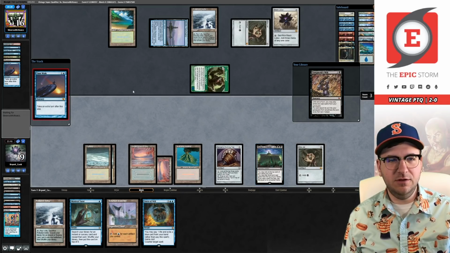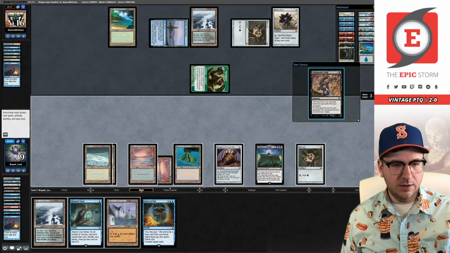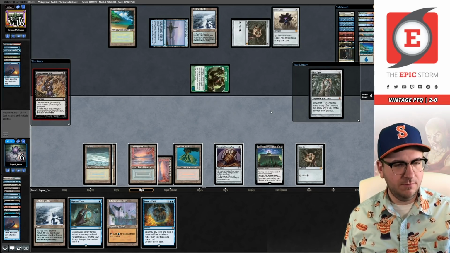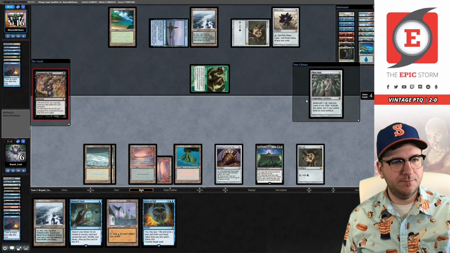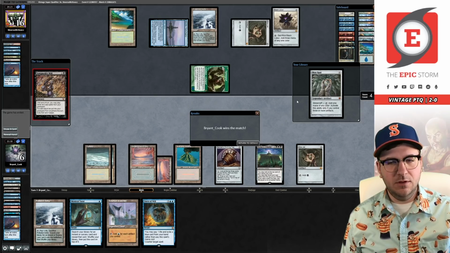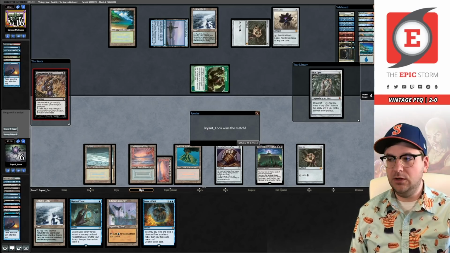I was literally just thinking I'll Mystical for Will, now that I've found Time Lock. All right, so we've defeated what appears to be BUG Midrange, and we're 3-1.